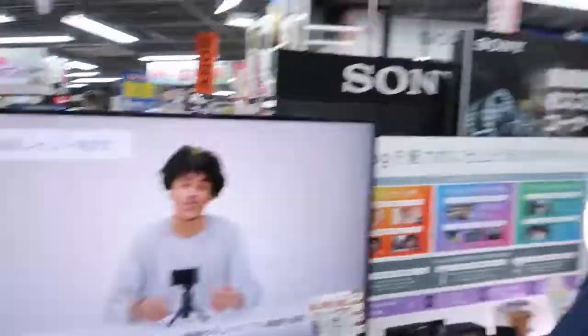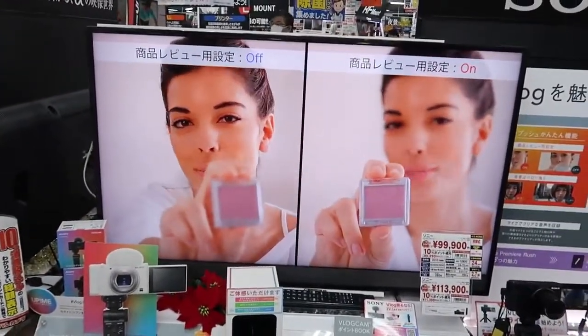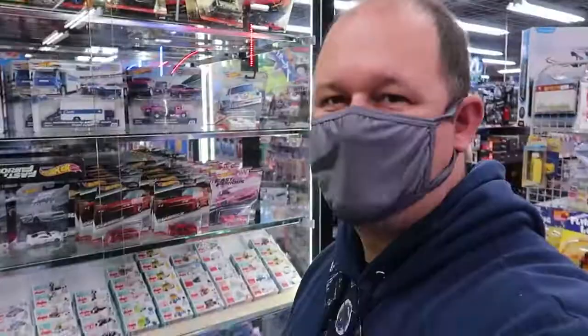I think we're gonna get the ZV1. I'm also looking at camera bags since I'm just using my backpack and it's already full. Here it is — the ZV1. It comes with a wind muffler on top and an accessory pack so you can have a handle. I've watched a lot of videos on it and I think I'm going to get one. That said, they're all in Japanese here and the programming is in Japanese, so I wouldn't be able to understand much — and they're about $1,000 here versus $750 back home. I might just have to wait and see what happens.